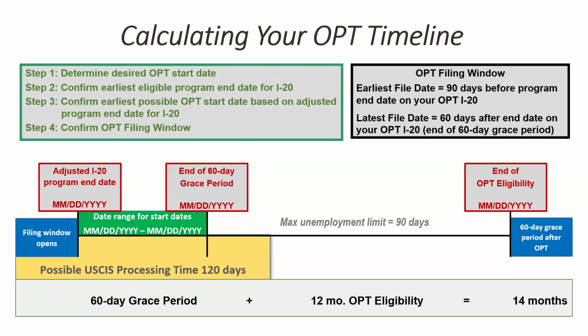So even let's say you're choosing the May graduation date as your end date, and let's say your job starts in August, you still are restricted to choosing a start date that's within the 60-day grace period. And then there's a regulation that says that your OPT cannot end more than 14 months after your program end date. That does not mean that you get 14 months of OPT. Rather, it just means that the latest possible end date would be 14 months after your program end date.